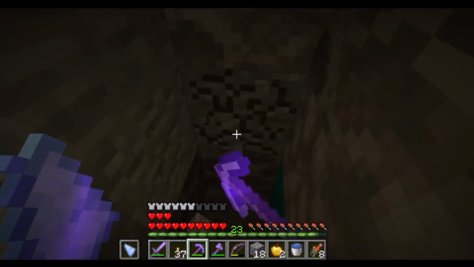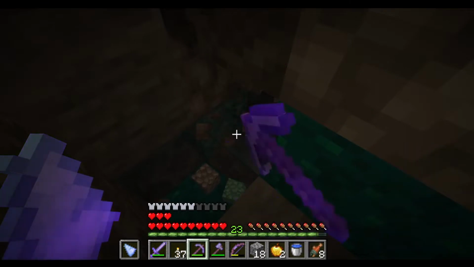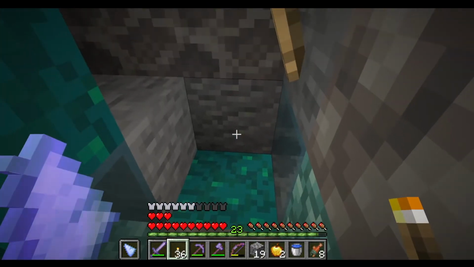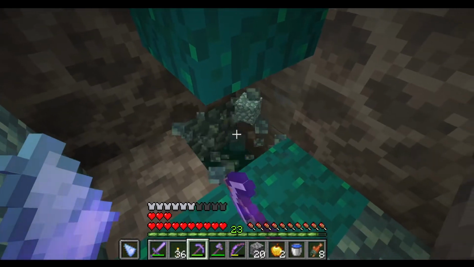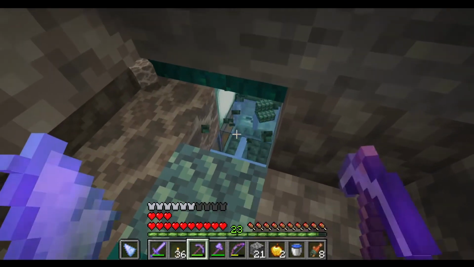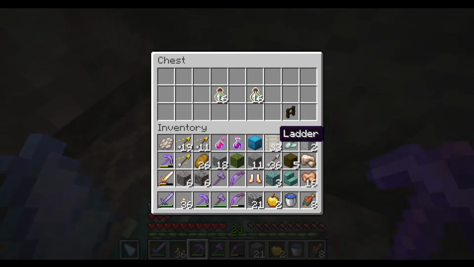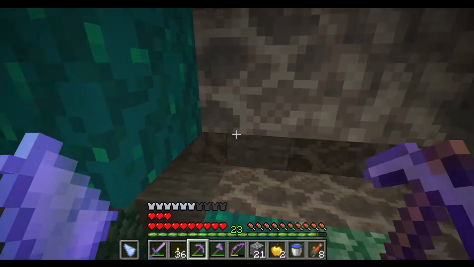Okay, I think we're close. We're close to the shard. Maybe. Where is it? There it is. Shard 23. Okay, let's take the shard. There you go. Okay, let's go back.